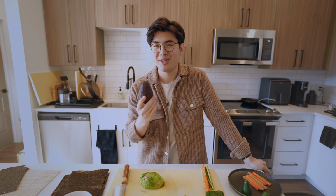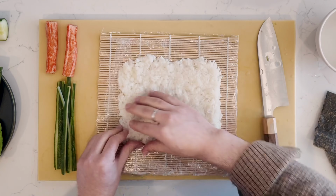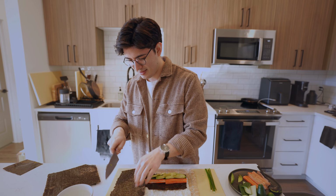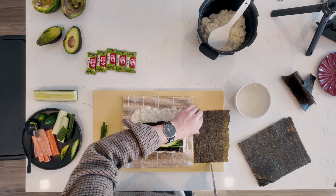All right, this is the final step, the most difficult step in my opinion, the assembly of the sushi roll. I also remember having a bowl of water nearby last time I made sushi, just to kind of dip your fingers in it so the rice doesn't get stuck to your fingers. Maybe a knife is the better way to cut this. Let's see. Wow, what a clean cut. Who'd have thought?